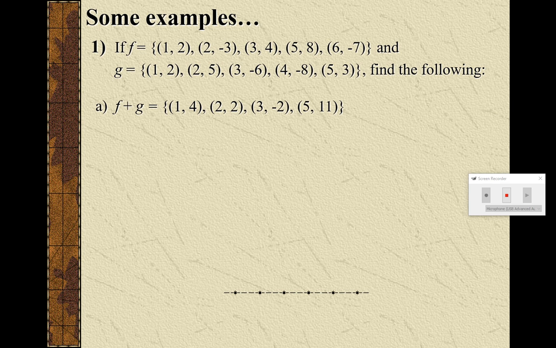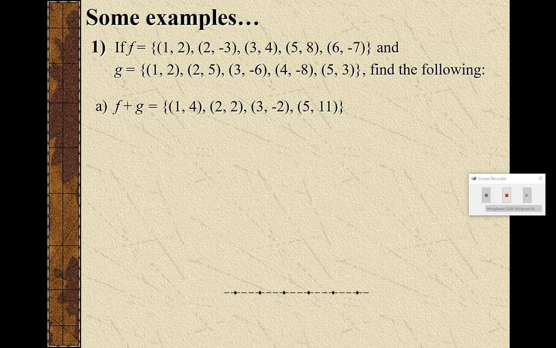Month 4 is missing because I don't have month 4 for both sets of data. And we can argue at that, but that's the way we're going to handle it in math for now. If the data's not there, we just leave it out of the final answer. We can do month 5 because I have the information for both month 5s there. 5, 11, I added the 8 and 3, and month 6 I leave out of my final answer because I don't have all the data.